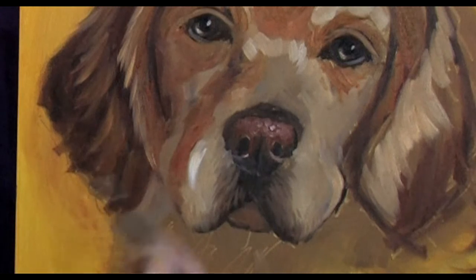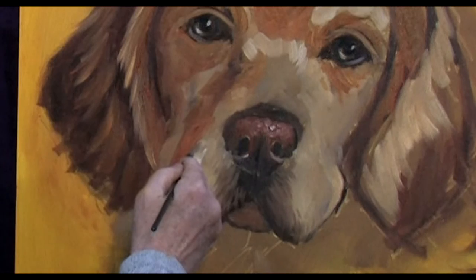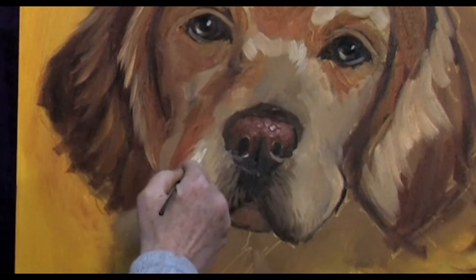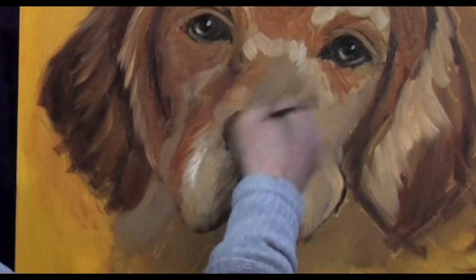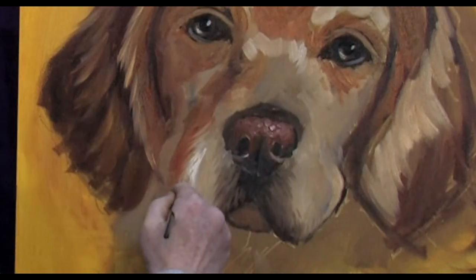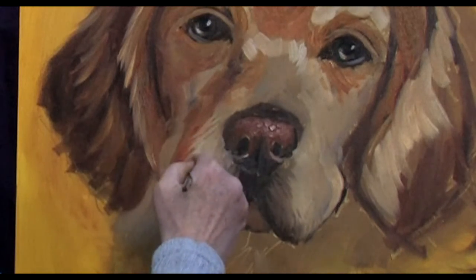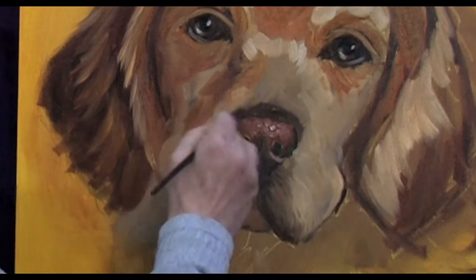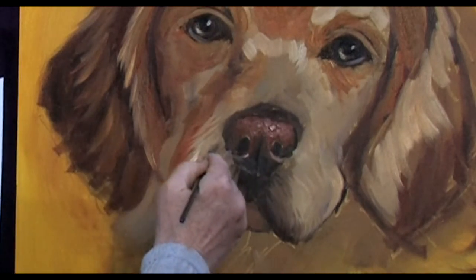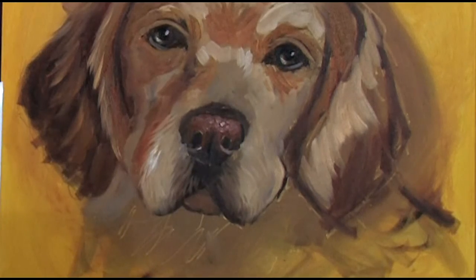Now I wiped my brush off, and now I'm going to take this part of the muzzle and move it by taking my brush and just creating hairs by going over into the dark. And I pick up enough of the dark that it makes it really look very effective that way. Just instantly nice. Okay, now I need a little darker area here and then some light there. I'm going to do it again.